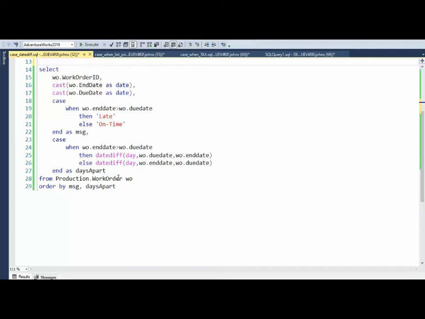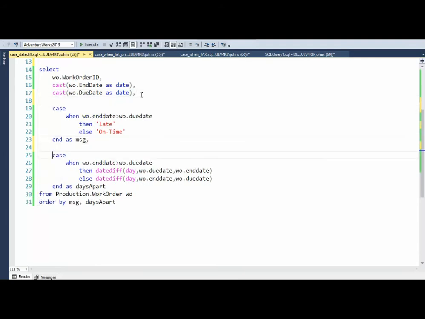And let us look at the last example. Notice here we're saying select, and then we have just basic columns. I'm going to cast the end date as a date. This is date time, but I just need the date of them. And then we have a case statement. Now these case statements are just like we've learned in the previous three, where it starts with the word case. This is my output field name.